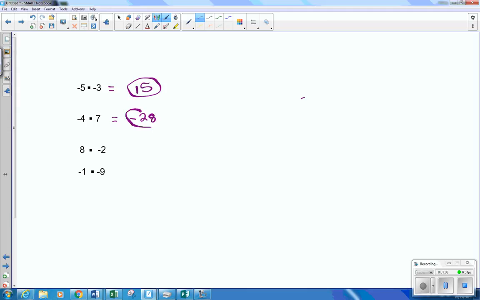All right, so I have two examples here. One of them, when it's a negative times a negative, you get a positive. The next one, a negative times a positive equals a negative. The next to last one here, I have 8 times a negative 2. Just because there's one negative and one positive, I know my answer is going to be negative. Then I look at what 8 times 2 is. Well, 8 times 2 is 16.